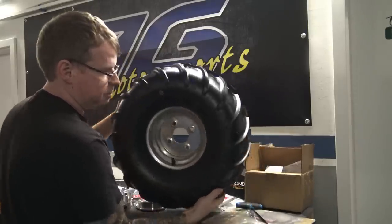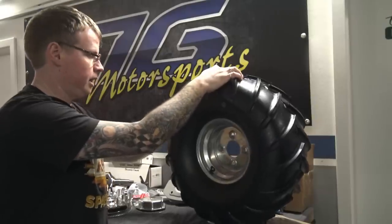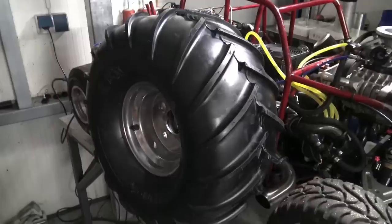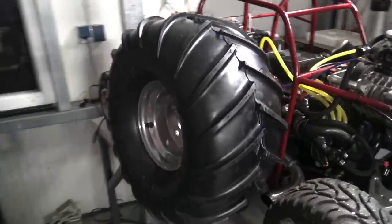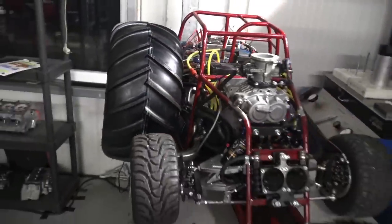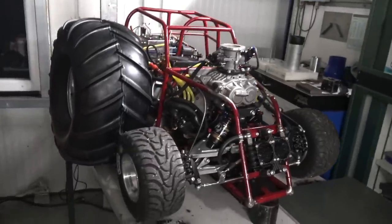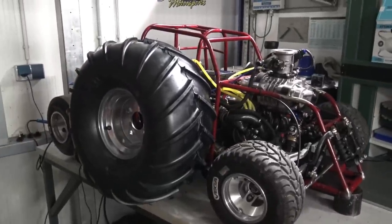Let me show you this tire compared to the wheelies. And you see how insane this is going to be. I can't wait to see them spinning in the mud. And you see how much bigger they are. So that monster truck will crush about everything.